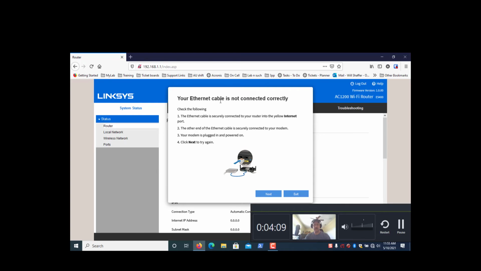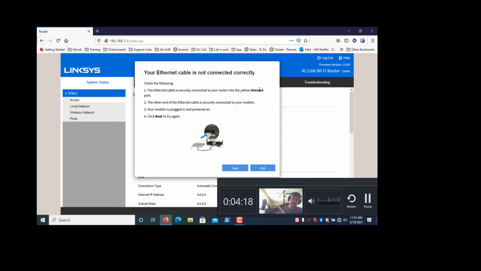All right, Ethernet cable is not connected correctly, which is okay. It's saying that I don't have internet access, right? I'm only connected internally, so I can't get out to the internet. However, I can get to the interface that we see here, and I can configure things. I want to do that first before I get to the internet connection.